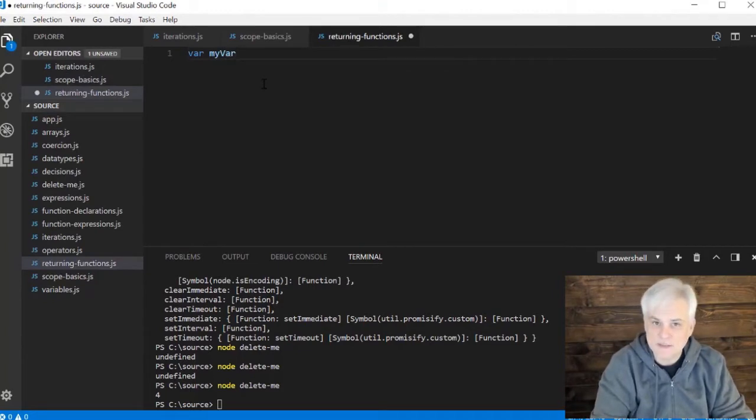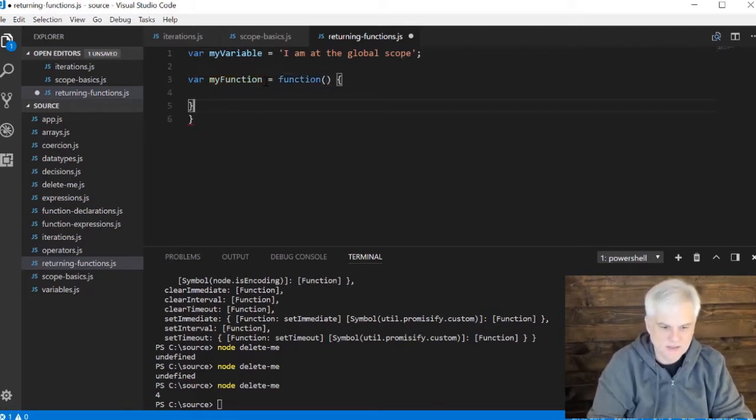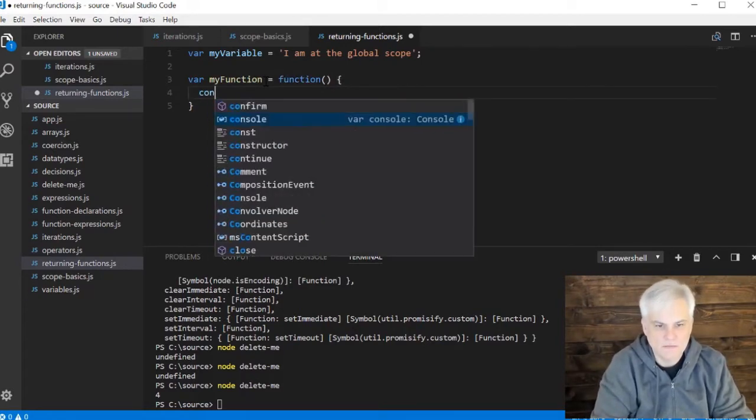Note the use of the var keyword. And you never want to do something like this, although you're more likely to do it than the previous line, in line number 1.